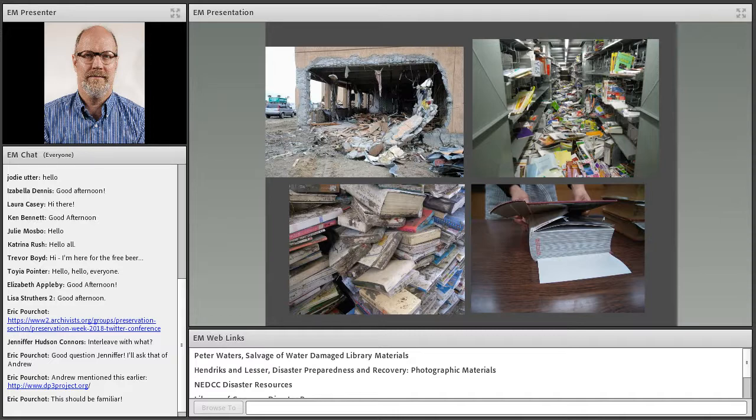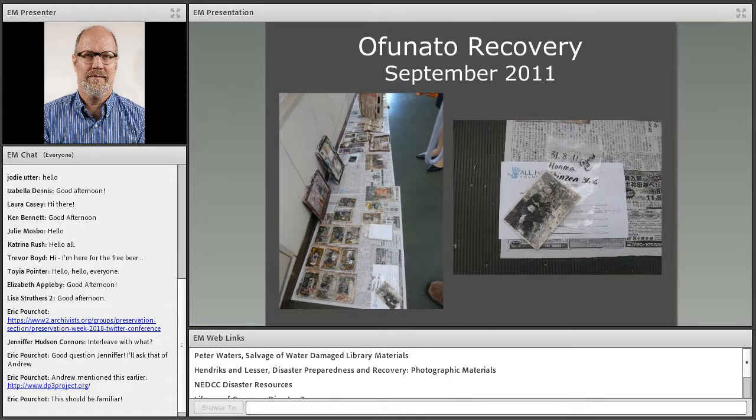The extensive damage throughout Japan affected libraries. In Tokyo, some of these pictures on the top right are from Tokyo, where books were knocked off the shelves 3 or 4 times by aftershocks and the earthquake. So one of the things that can be a challenge, we're talking about specific formats, but typically libraries have photographs and books and unbound material. So at scale, you have all sorts of competing formats and their needs, and that's one of the things that you need to understand: what's sensitive about your particular area, maybe as a curator or as a conservator, but as an institution, you may have a lot of mixed things, and Japan was an example of something that was a real challenge from a scale point of view.